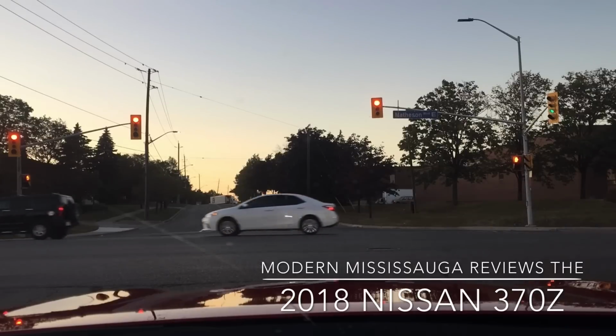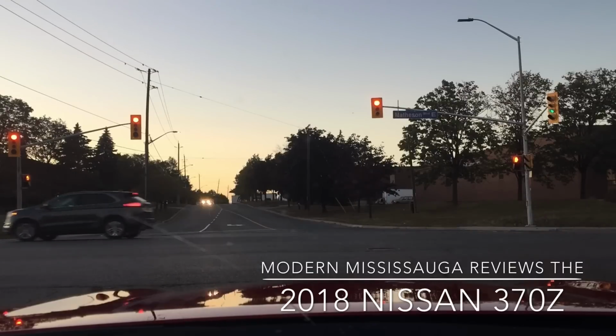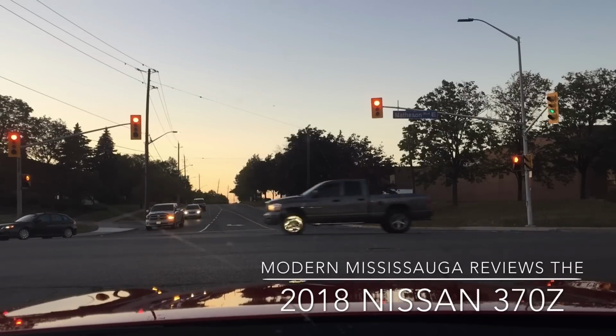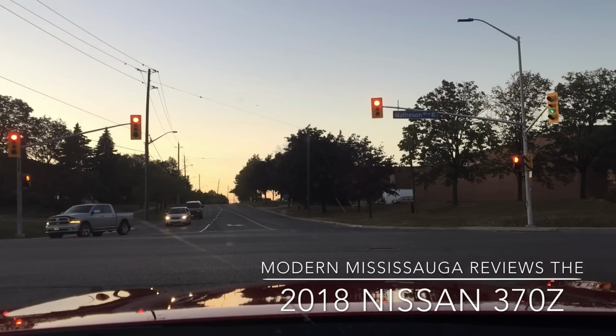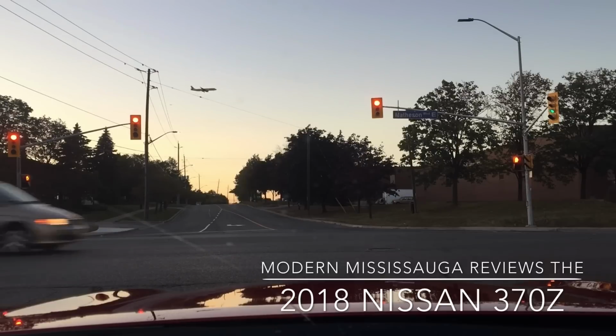Turning, handling, cornering, all that kind of stuff is done beautifully, and it's great. As I mentioned, the blind spots are plentiful, but it's the design of the car, it's the shape of the car. You don't have your extra set of doors, and yes, there's a small tiny window back there, but you can't really see out of it at all. So as against backup cameras as I am, in this case I'm all for it, just with safety first, and try and back into your parking spots. Anyways, I'll spare you the lecture on that side.